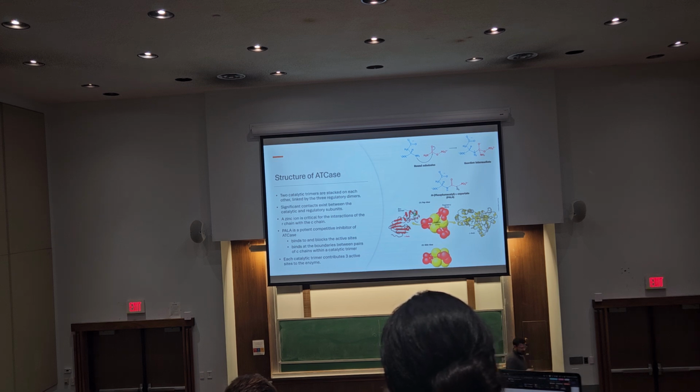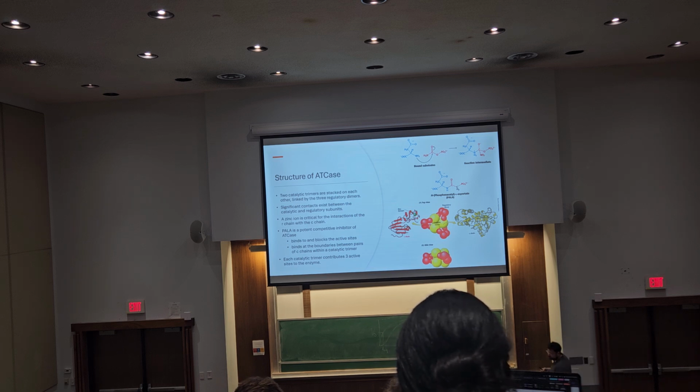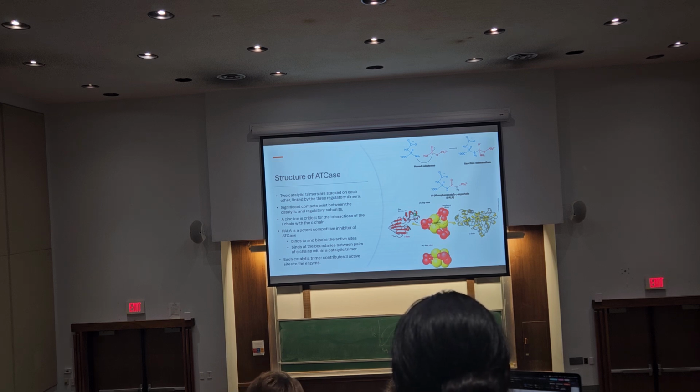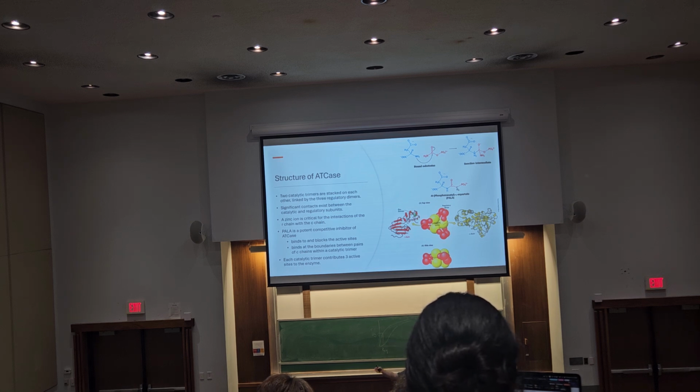Okay, so by synthesizing this molecule, which resembles that transition state or intermediate, now we get stronger binding. It outcompetes. The KD is much smaller. Right? It outcompetes both carbamoyl phosphate and aspartate for binding of the active site. And what does that mean? Well, now that means that carbamoyl phosphate and aspartate can now no longer enter the active site, so it's an inhibitor. Okay? But when PALA is bound to ATCase, we can say that that is resembling what it would look like when the substrate is bound. Even though it's not going to catalyze the reaction, it resembles what it would look like when these two are bound. So it's functionally what it would look like if ATCase bound carbamoyl phosphate and aspartate, formed the transition state, and then was frozen in time. Right? So we can take a snapshot of what this looks like.